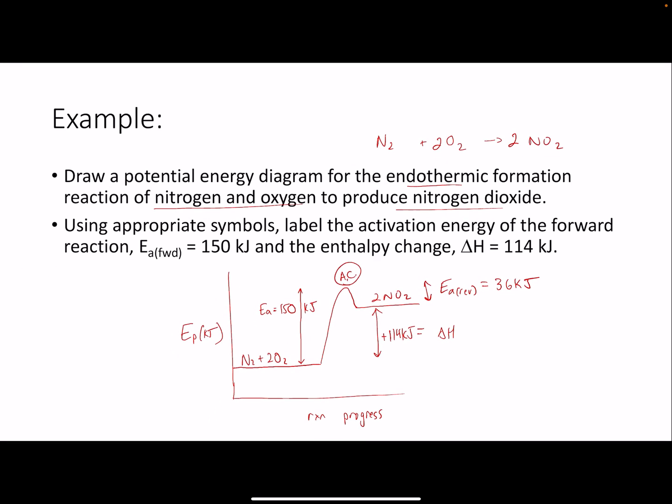So what we use that for is to describe the likelihood of a reaction happening under certain conditions and for comparing it. So if we would like to compare conditions of a reaction, we can identify if it will speed up or slow down based on what the particles do.